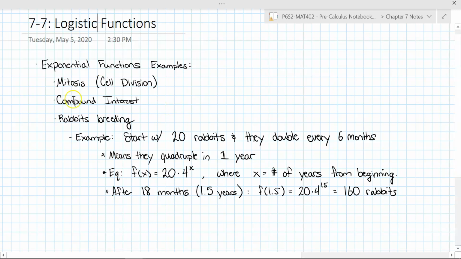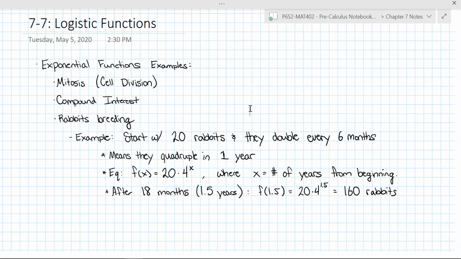Some examples of exponential growth: mitosis, cell division. You start off with one cell and it breaks up into two, and then those break up into two more, and then those four all double to 8, and over time it just grows and takes over. Compound interest is another often used example of an exponential function, one of the pretty true exponential examples. And then the classic one that you see in a bunch of different textbooks is rabbits. Breeding rabbits, where they start with some number in a population, and they breed very quickly. They have a short gestation period.